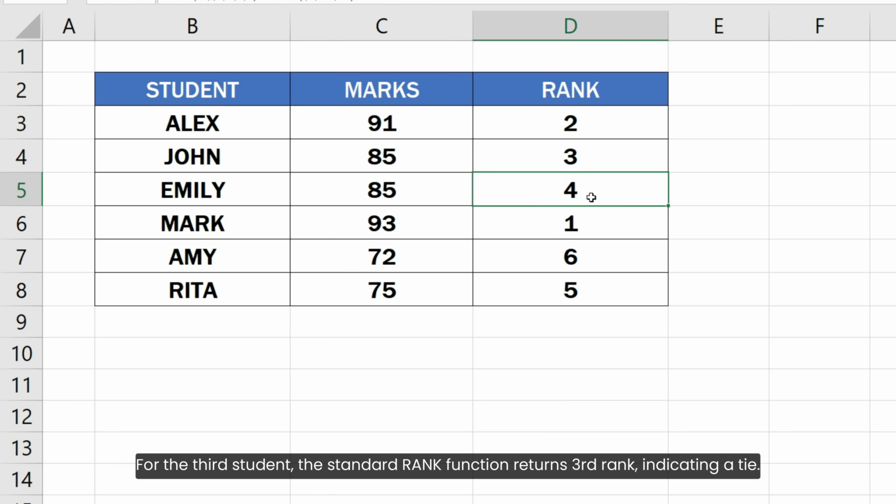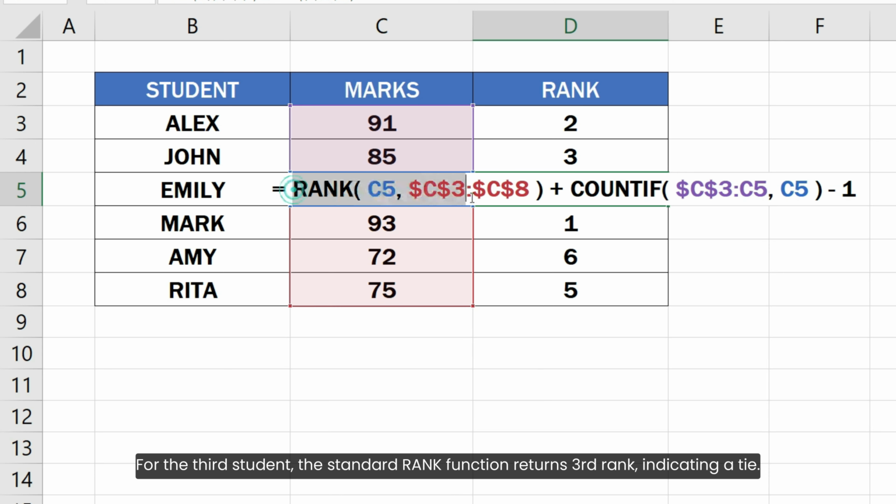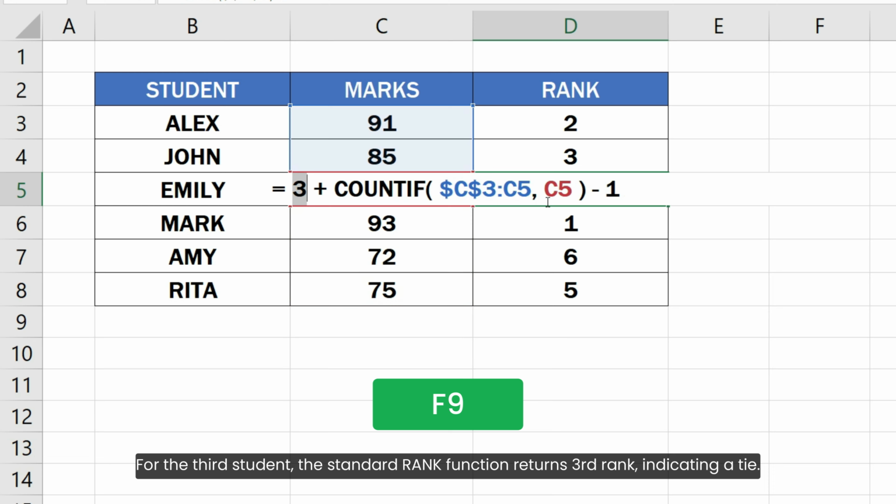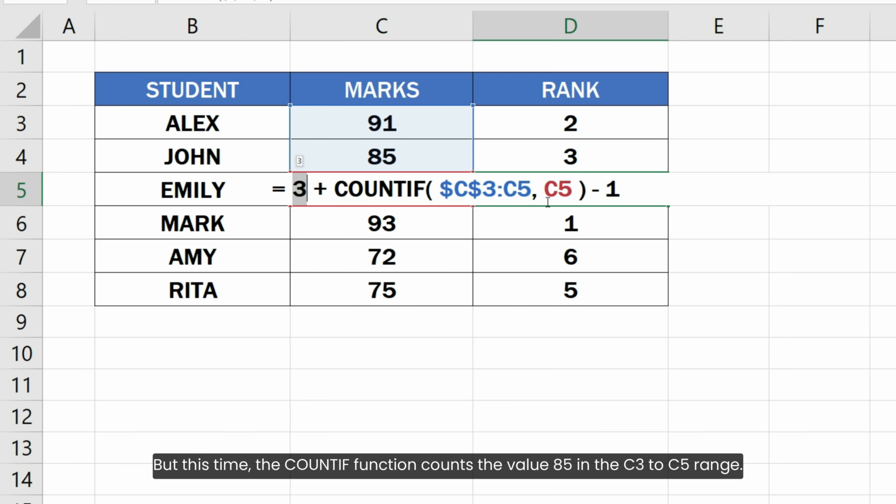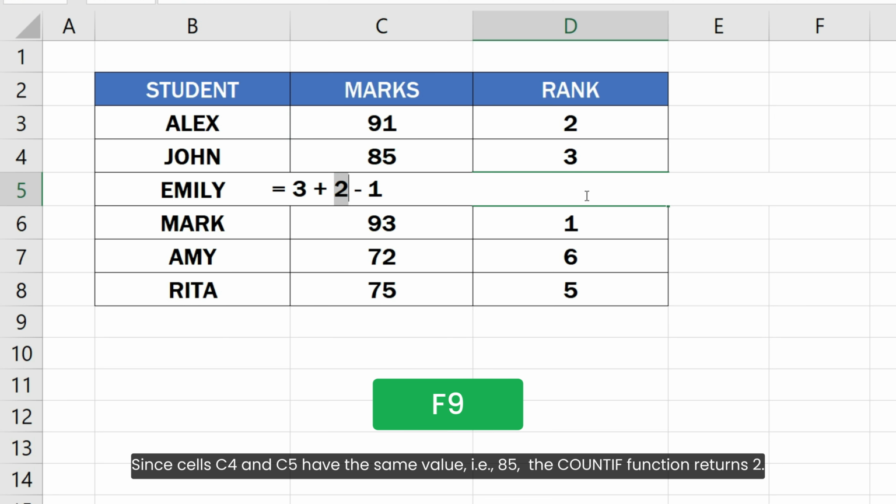For the third student, the standard RANK function returns third rank, indicating a tie. But this time the COUNTIF function counts the value 85 in the C3 to C5 range. Since cells C4 and C5 have the same value, that is 85, the COUNTIF function returns 2.